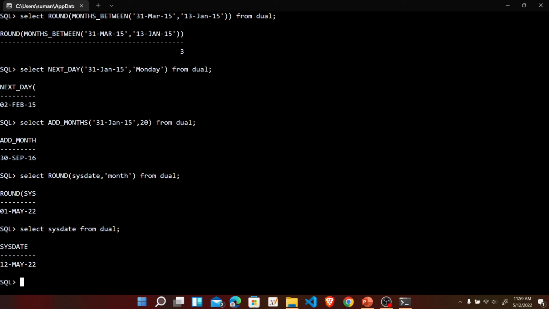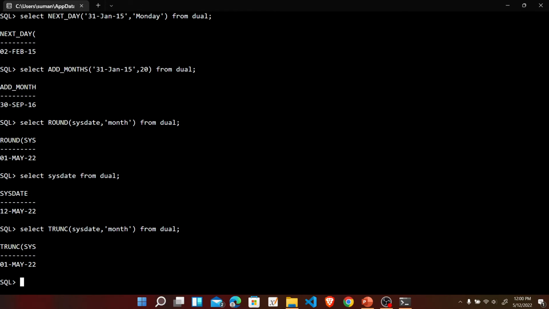So here it is in the first half of the month, so that's why the output for the round is the 1st May of 22. But if we use trunc instead of round, it always shows the first date of the current month. So here we are changing the function from round to trunc. Obviously, the output would be the 1st May 22. It never checks whether the current date belongs to the first half or the second half of the month.